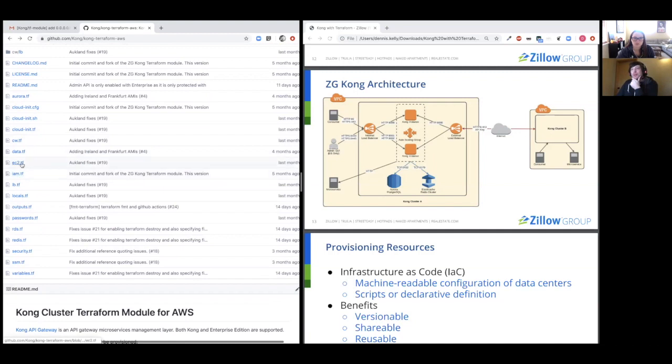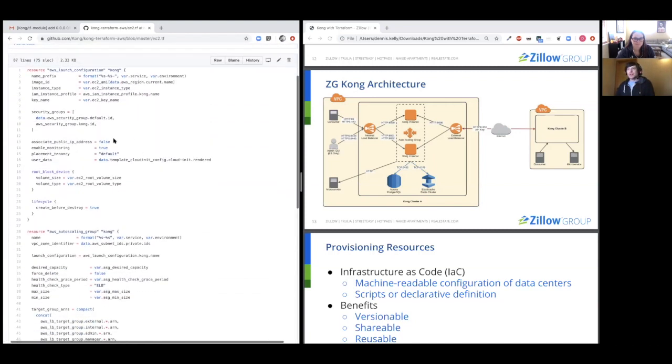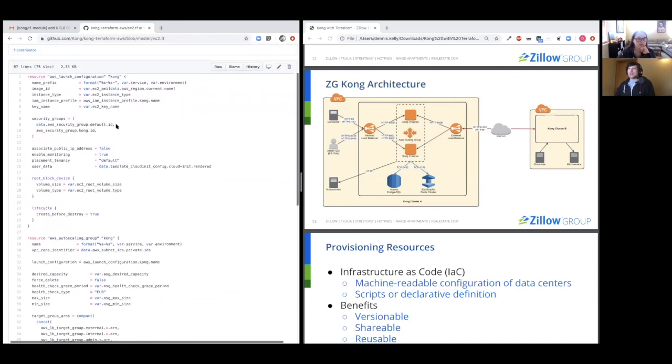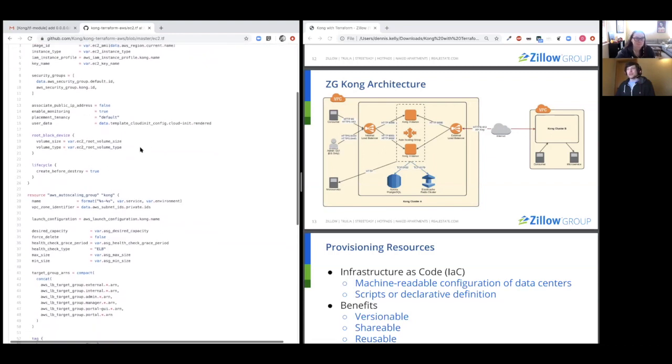And so here's the EC2 Terraform to provision the Kong instances themselves. Wow, internet's slow for me today. And so at the top, you see we have a launch configuration and then the auto scaling group for Kong. And this is going to define the instance type and the image ID that we use to provision Kong, and also the security groups.